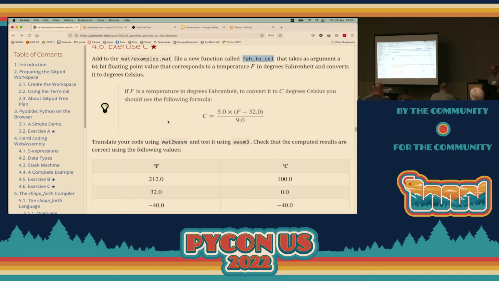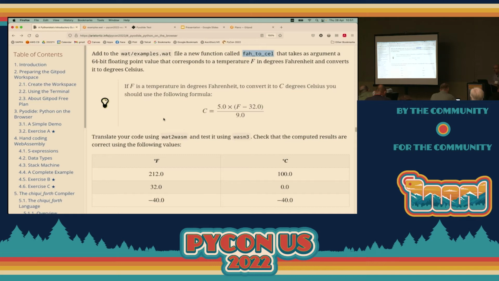So hopefully with what we've seen so far, you should be able to convert this formula into the corresponding instructions in the WebAssembly text format. Okay, and here we have a few examples that you can use. So once again, try to solve this on your own. Okay, if you need any help, you can ask me, and I'll give you 5 minutes. See if you can solve it in that time. Okay.